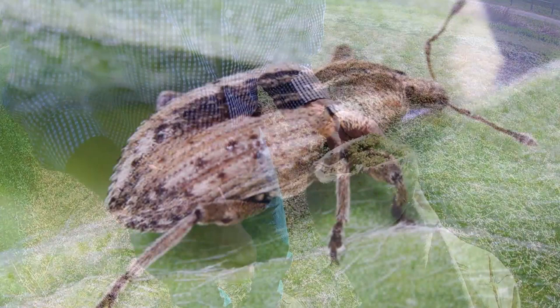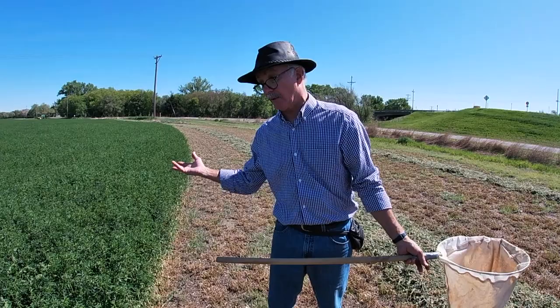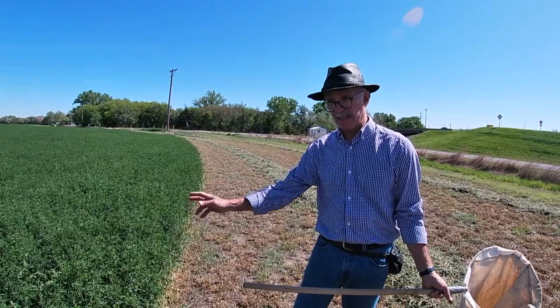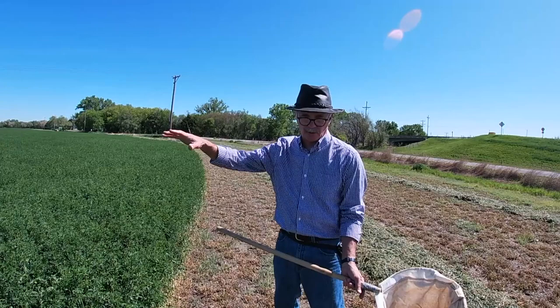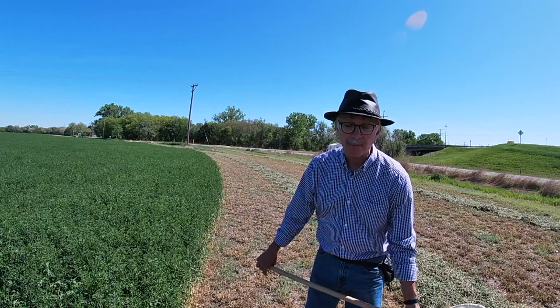What are we not seeing that we would expect to see? The alfalfa weevil, of course, is what I was looking for. The alfalfa weevil is really the primary pest, and that is the reason this crop will be sprayed — and it probably was sprayed, which is why we don't find very many. We found one in 20 sweeps. If there were a problem, there would be one in every single sweep or more. Plus it was an adult — if there was defoliation going on right now, it would be the larvae. They can be so bad that the whole field will turn a silvery gray. That's the main pest here, and they probably did spray for it. That's one reason they may have some extra aphids as well.